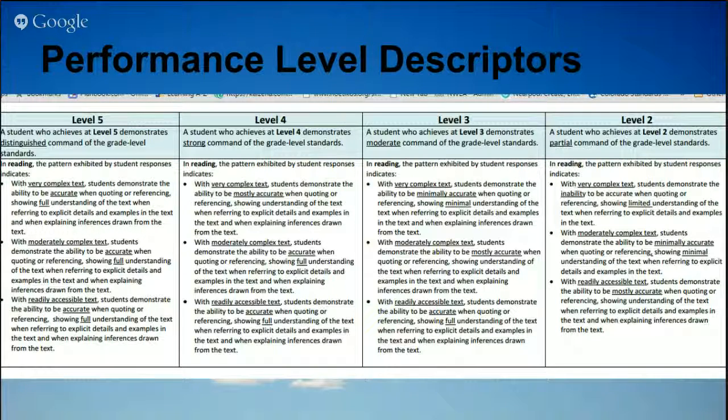Now, those are the levels of command that we use, and we post these on the board, and they're always available to the students. You might know of these, and we also refer to them as proficiencies. A for advanced, P for proficient, PP or partially proficient, and U for unsatisfactory. Those can correlate as well to these, so level 5 would be considered advanced. Level 4 is proficient, level 3 would be partially proficient, and level 2 unsatisfactory.